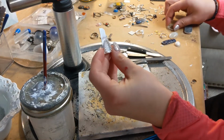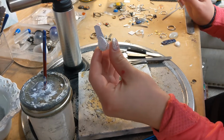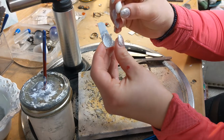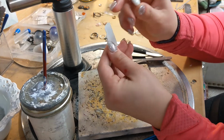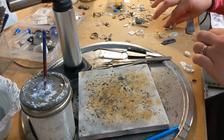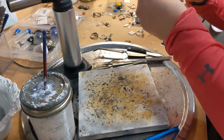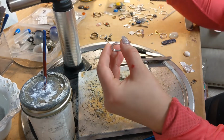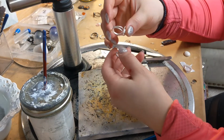So I already got this. Excuse me. I already got the shaped bezel soldered onto this back plate. So I have to saw that out, but I'm gonna work on the actual ring part of it. It's gonna look like this.